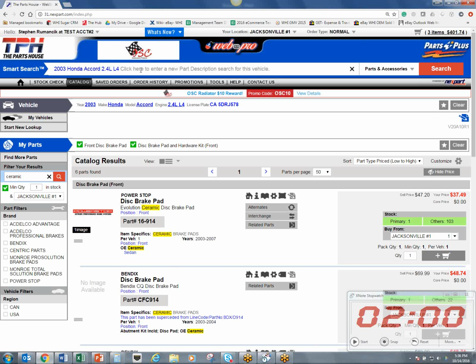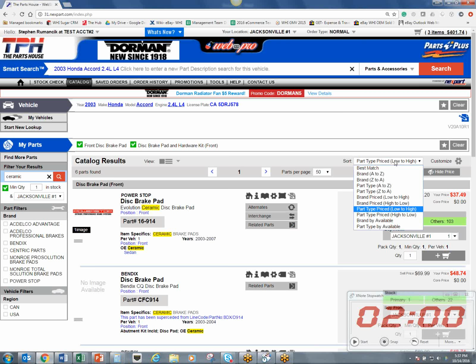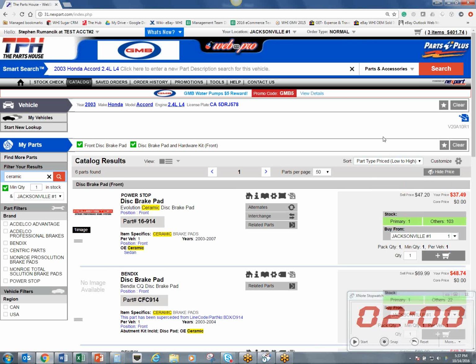Versus in Smart Search and using our new UI, I can not only get to the parts quicker by typing them in Smart Search, but when I get to the result set, I'm able to quickly use filtering on the left for things like keywords, quantity in stock, and position, and also choose different sorts to sort the results differently. So I'm able to see far fewer parts on the screen, making it much faster. So you can see in this particular case, in just this one lookup, I was less than half the amount of time. It was 4 minutes and 25 seconds to do a group subgroup lookup, and it was only 2 minutes to perform that same lookup using Smart Search.